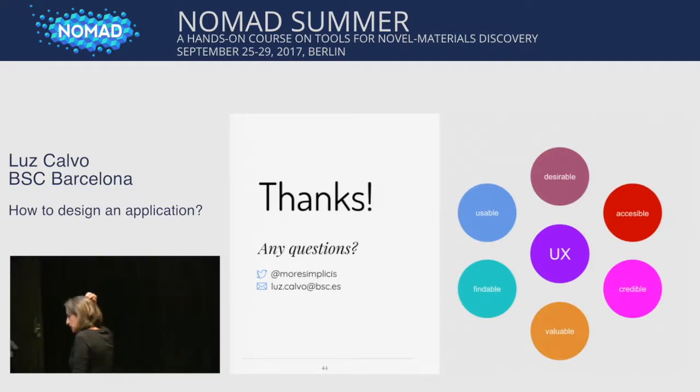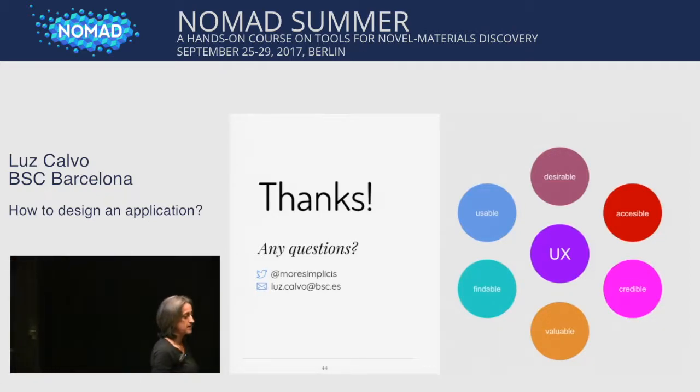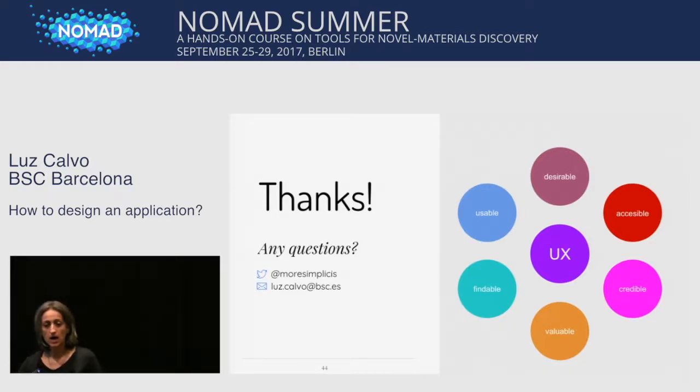Normally, when you start a project, the client, who is paying the salaries, has an idea of what the user needs. And they tell you, well, I have to do an application with this functionality because I know my user and all their needs. And normally, this is not true. You have the client requirements, and then you have to do some user research to check if what the client says is correct or not. Because you have to show them, if it's not, that the user needs or barriers are totally different, to create an application that is useful for final users.